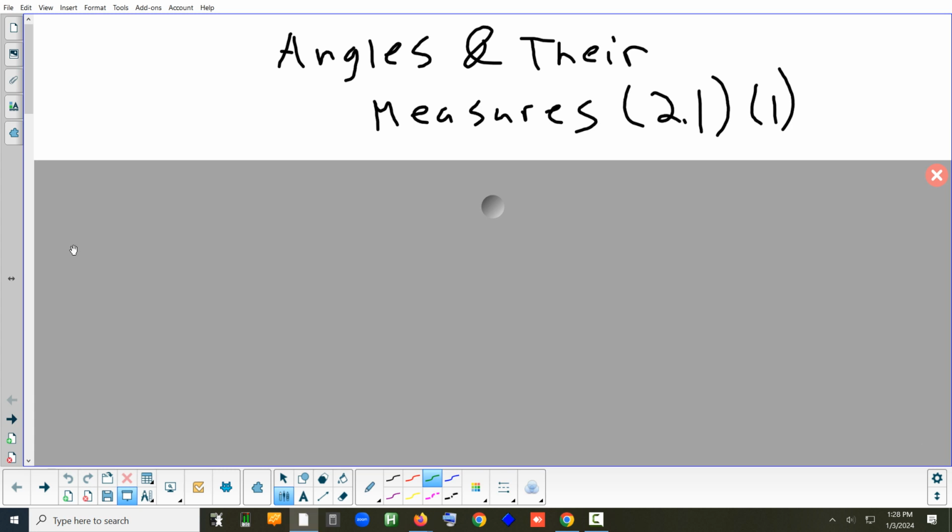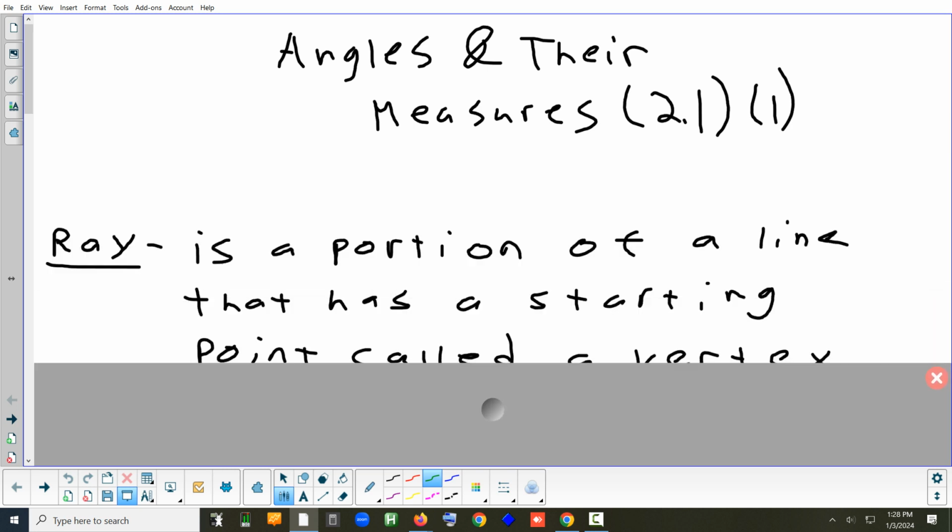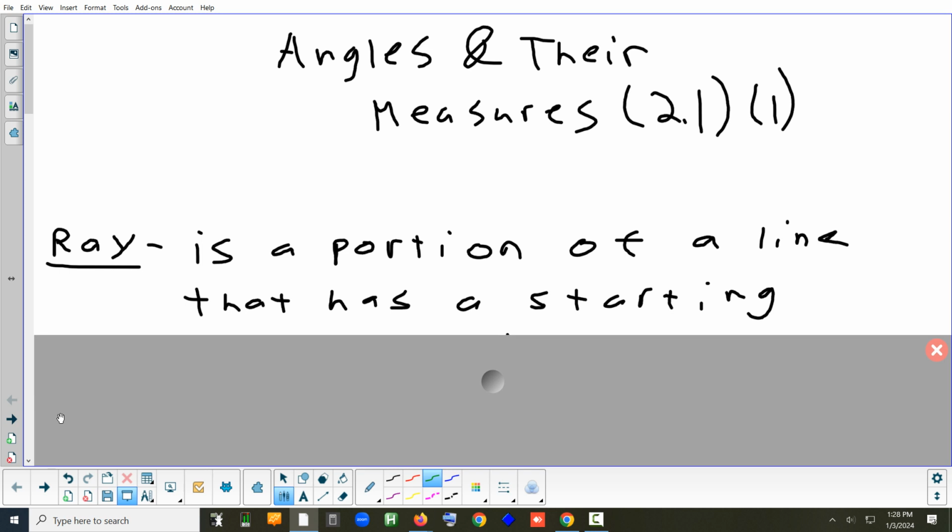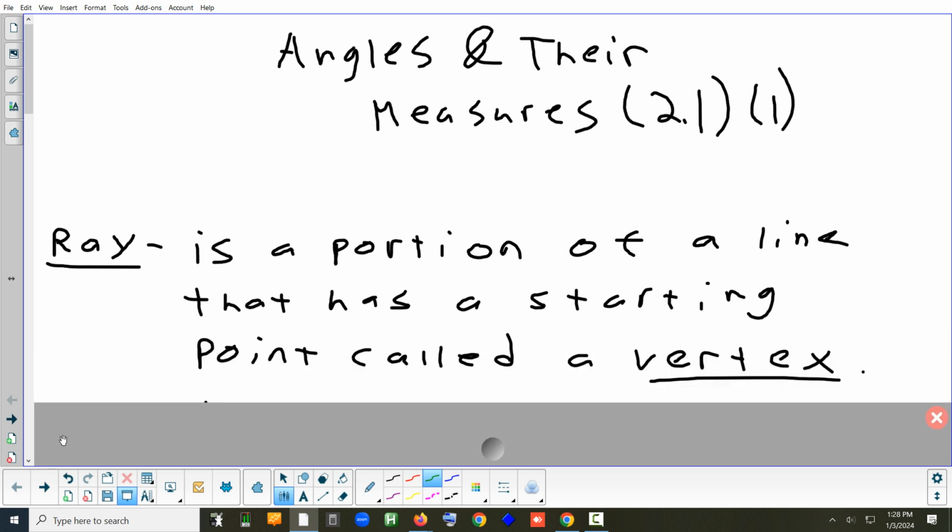So first, before we even measure an angle, I'm just going to talk about what is an angle? An angle is basically made up of two rays. Kind of like this. Here's a ray. Here's another ray. And to make that an angle, you just have to have the two rays start at a common point called the vertex. There you go. And that's an angle. At least that's an angle that's not part of a shape. It's just an angle all by itself.